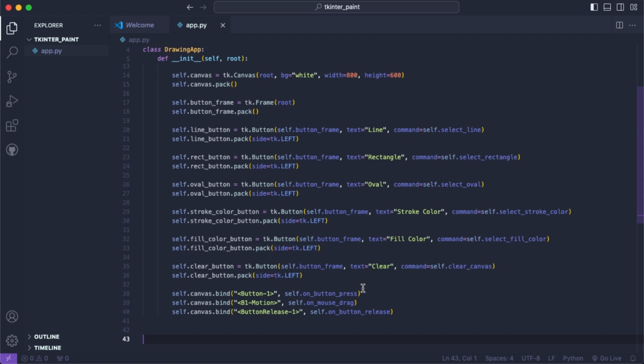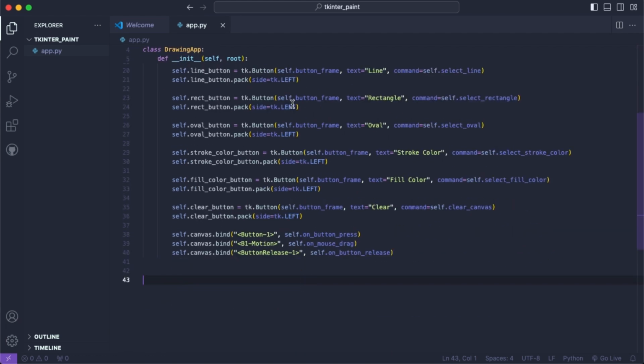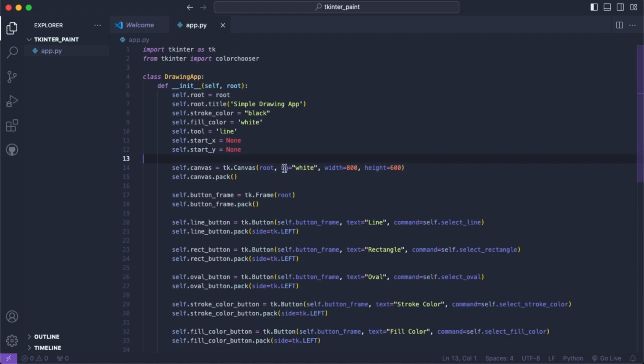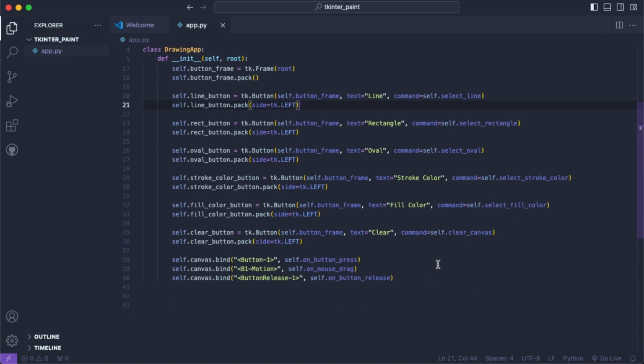So now we have our actual attributes created and the buttons that we actually want. So if we save this, if I was to run this now, we'd get a few different errors because we haven't actually got any of these commands created, so it would throw a lot of errors. So what we'll do is we will create these elements, or these methods, sorry.